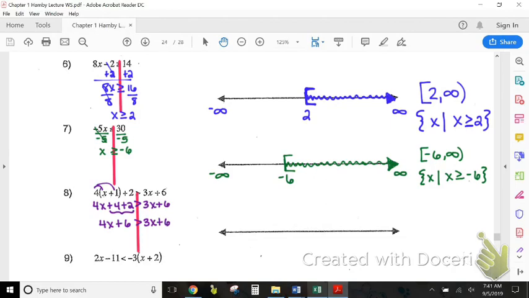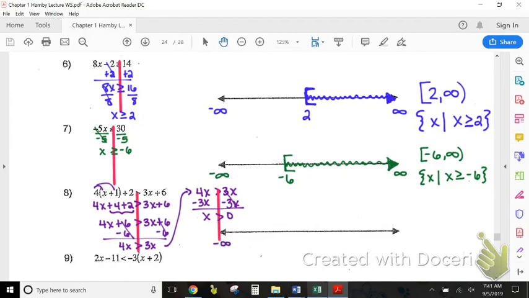Okay. So subtract this 6. So we got 4x is greater than 3x. Let me rewrite that there. So 4x is greater than 3x. But I still have to solve for x, so what am I going to do? I got to get my x's together, don't I? Okay, so let's subtract the 3x. X is greater than 0. Is 0 a solution? Yeah, it's a number. So our answer can have a 0 there. Okay, so x is greater than 0.